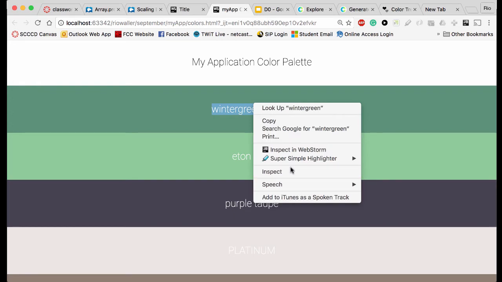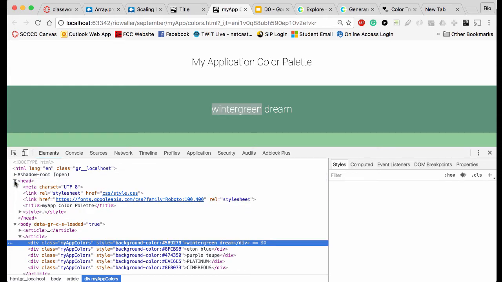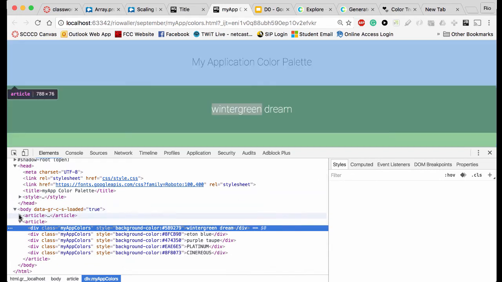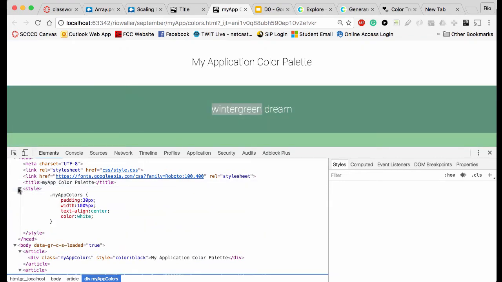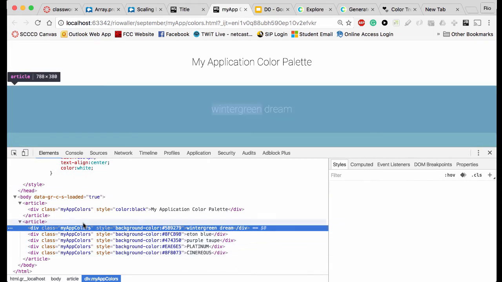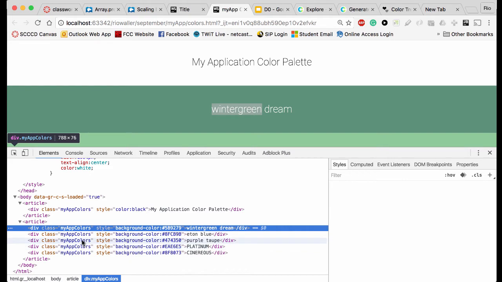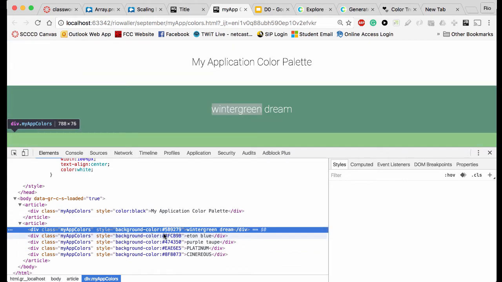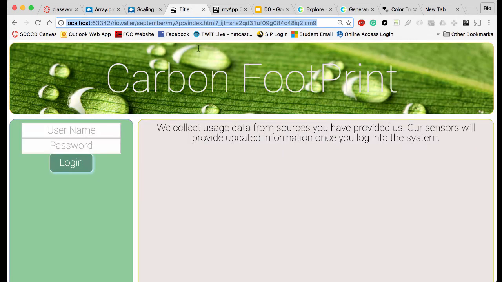Okay, if you want to see just briefly how I did this, I used the same CSS as I used in my index file. But I modified it to only include articles, and then I created a new style up in here because this style will only be used in this particular page. So this is why it makes sense to have inline style. And then for each one, I use that style. Now you can do this however you want. I'm not going to dictate, as long as when I look at it, I can clearly see your palette. So then for each one, on the item, I place the color, right? So the idea is that you can look at this and see what your color palette is and then play with it. So then what I did is I modified my app for these colors.